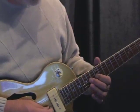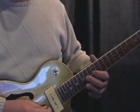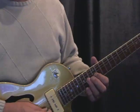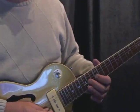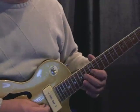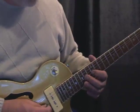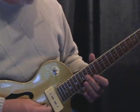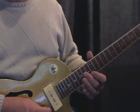Then we're going to use the second finger to do a stretch. This is the way I do this. You may see it some places using the third finger. I'm going to use the second finger because I think it puts me in better position to play what's coming up next. So down pick on that note at the 14th fret of the third string with the second finger.